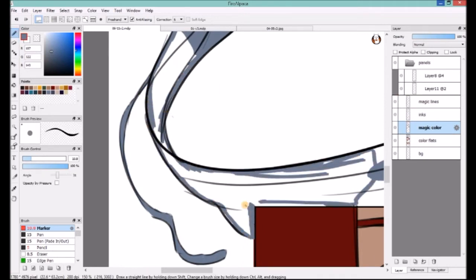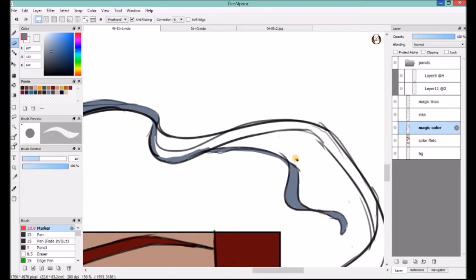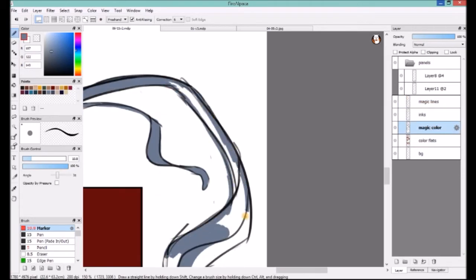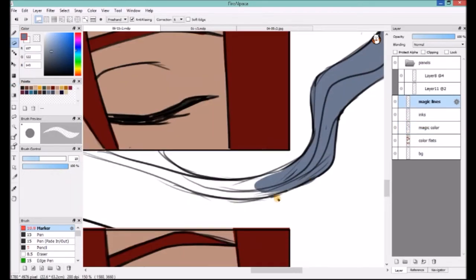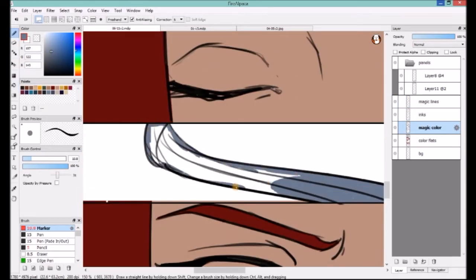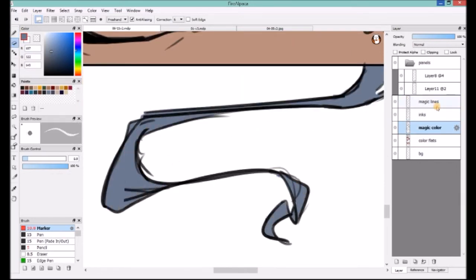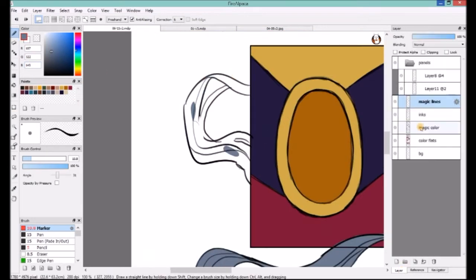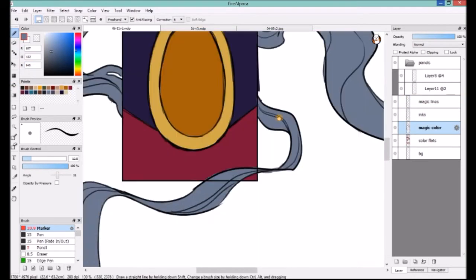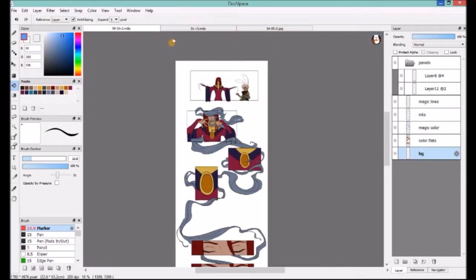If you're not aware, Fire Alpaca is a free program, so that's cool, and my computer runs it a lot faster than Photoshop, so that is also cool, and that's basically why I use it for the drawing portion of my comic. Also because it has the awesome vector panel feature, which I find really helpful and useful and quick to do. So there we go, all the flats are in. I think her eyes are going to be blue.